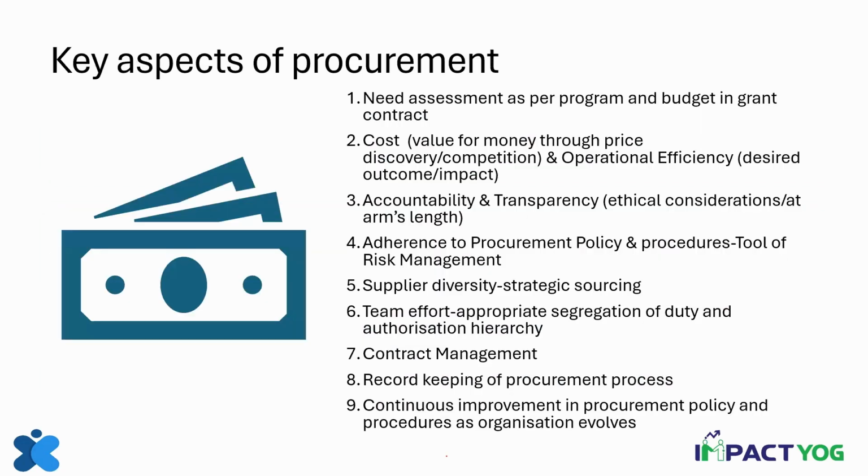Now, what are the key aspects of procurement? We have seen procurement. Procurement is a very simple thing. In terms of the definition, it's very simple: you have to buy something. We buy as individuals, don't we buy goods every day for our personal use? Yes, we buy. But do we apply some of the principles that are required for procurement? Yes, we do. We want to get the best value for money. The same thing you have to do for the organization.